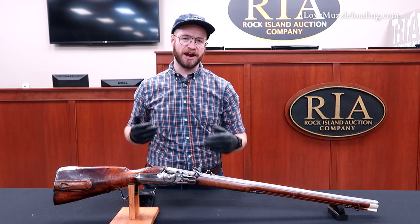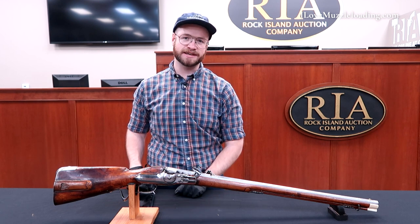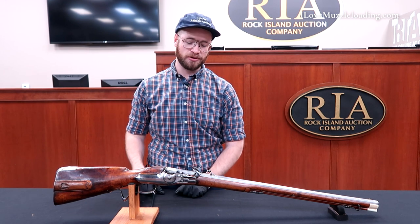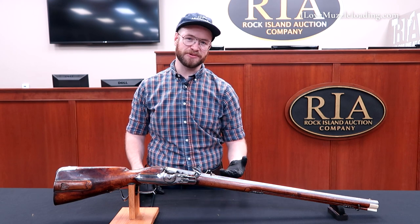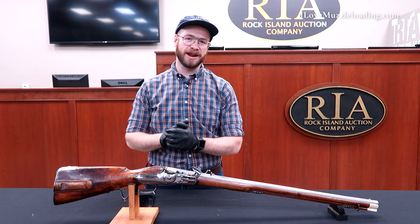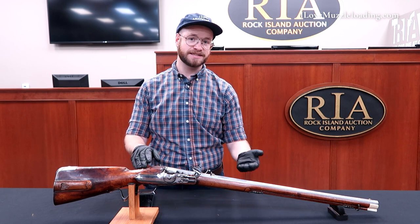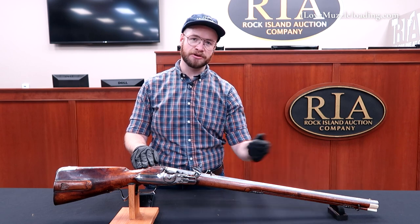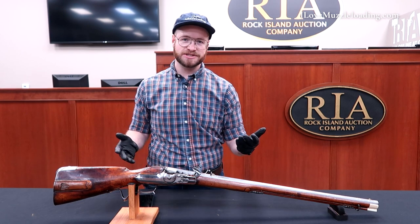We've seen a growth in interest of air rifle hunting in recent years, and I think this is just another one of those ticks on the muzzleloader scoreboard that muzzleloaders did first and have been around for several hundred years. We have record of air rifles going back to at least the 1500s, and something I think that's really cool — something that we don't necessarily think about — but air rifles have been around for a long time. They've been disguised as muzzleloaders for a long time. This one is still a muzzleloader. Although the charge is not ignited by powder, it still loads through the muzzle — we have our ramrod here, there's no breech loading apparatus — it's just powered by air, which is super neat.